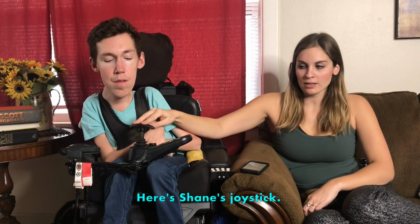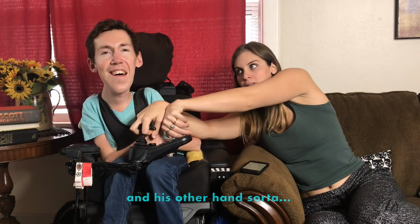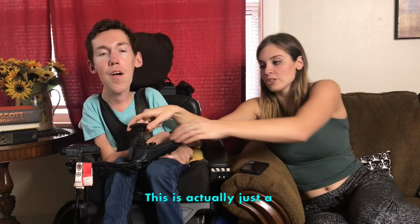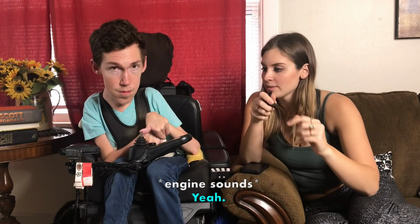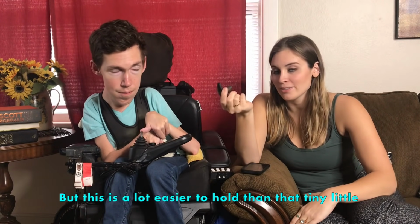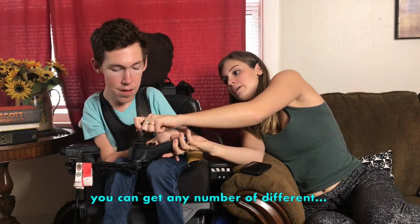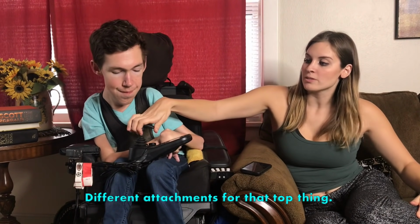Here's Shane's joystick. This is how he grips onto it with his two fingers and his other hand sort of gives him some support. I like that you're demonstrating it, not me. This is actually just a top. So that's the real joystick. This is a lot easier to hold than that tiny little thing. So you can get any number of different attachments for that top thing.